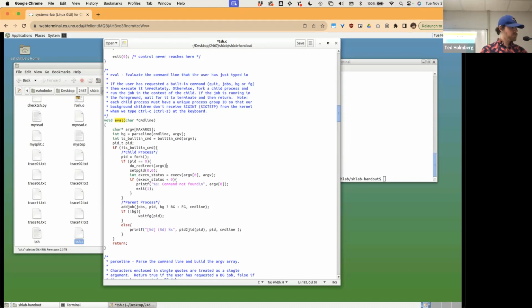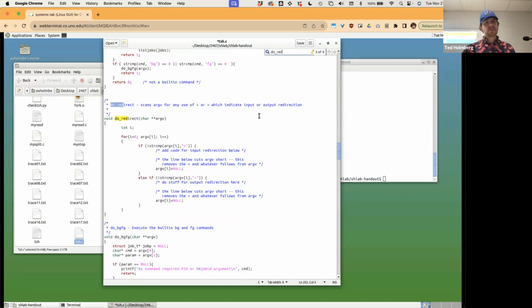Let me just make sure that I'm in the same space where I expect to be. Perfect. Okay. Once we do that, let's go to our do redirect, because that's going to be the next thing. So we're calling that now, once we've forked a process, to try to parse so that we can set up the redirects for that.